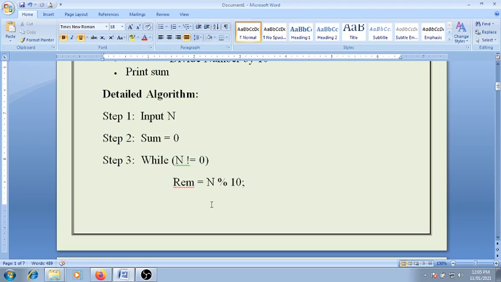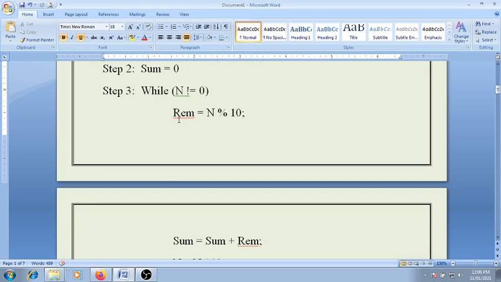The first step is the start step. Then in that start step we take the input n, then initialize and declare some variables, and sum is initialized to 0. Then loop while n is not equal to 0, where n is the given input number, which may be a two digit number, three digit number, like that.